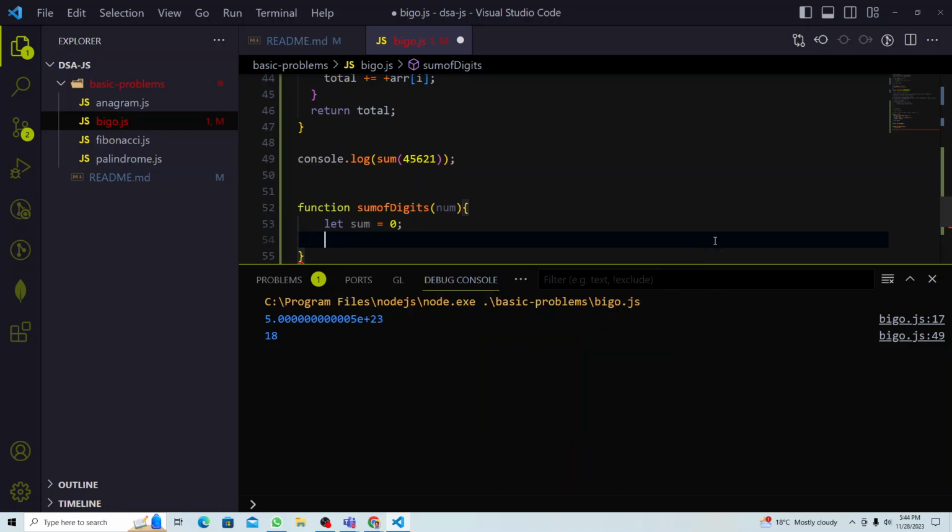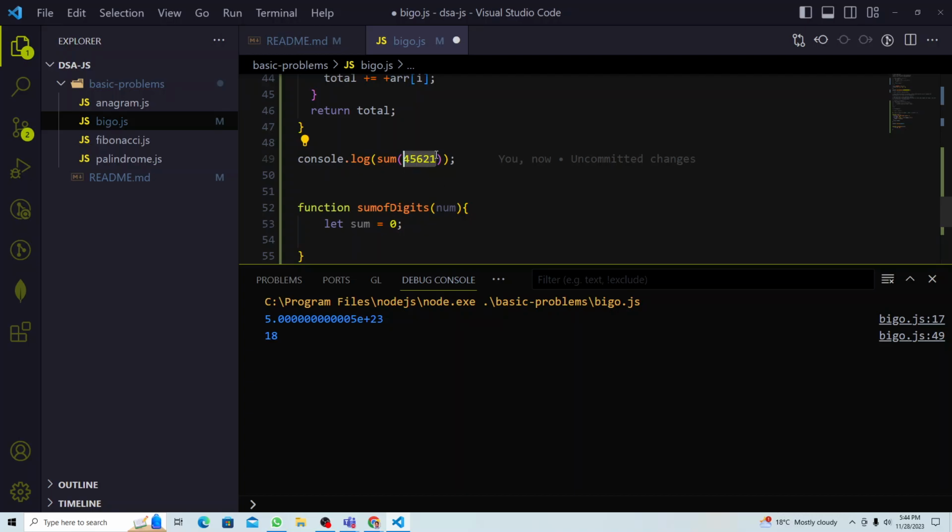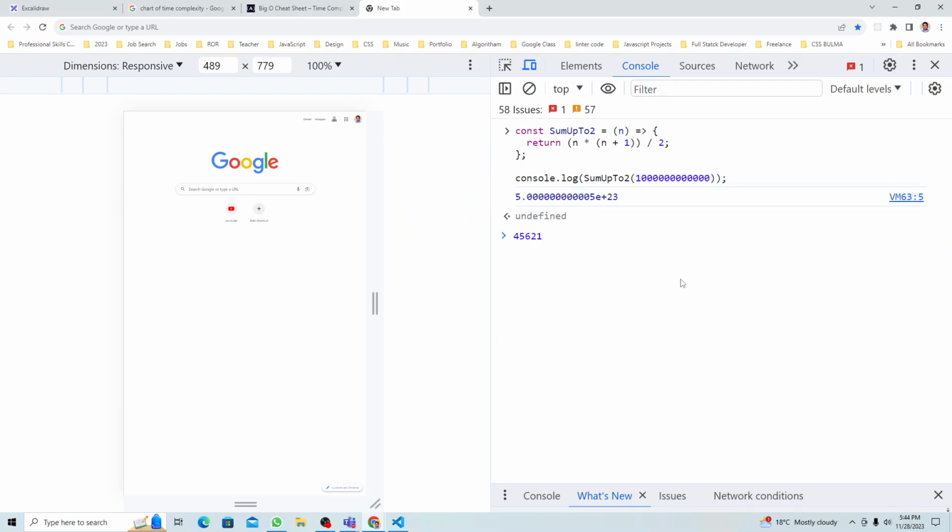So how is the formula going to work? Remember, if you do the modulo operator here by 10, let's take this number 4 5 6 2 1 and mod 10, what we get is the remainder. You get a remainder of 1. So we're going to need that one, the remainder. And then if we do division with 10, what we get is something like this. This is the remaining part, but we're not going to take the decimal point, so maybe we're going to add Math.floor and take this number.